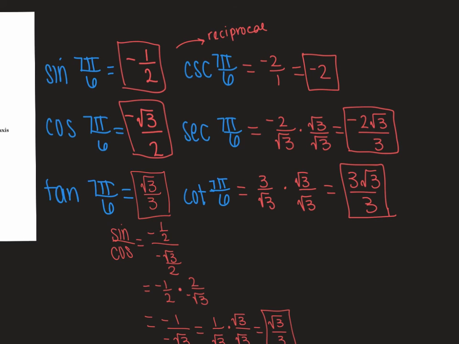Okay, so this is how you can find all 6 trig functions for any value that you can see on your unit circle. You can make sure that you can find your sine and cosine. Using them, you find your tangent by doing sine over cosine. And then once you have all 3, you can find all the rest by just reversing them, taking the reciprocal. Apply this to your problems for this week, and if you have any questions, just let me know.